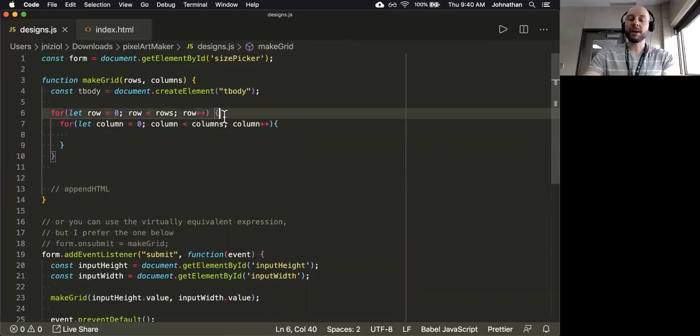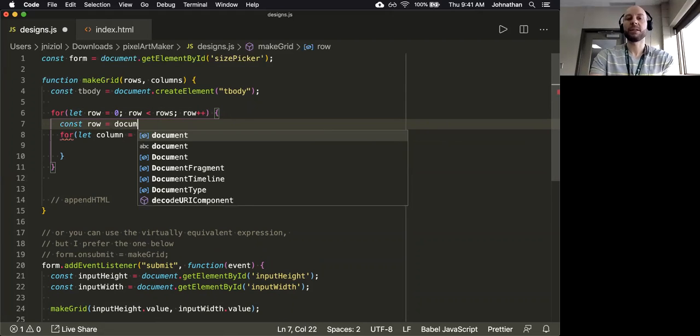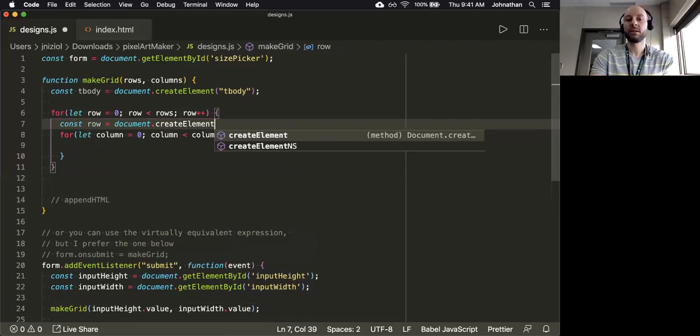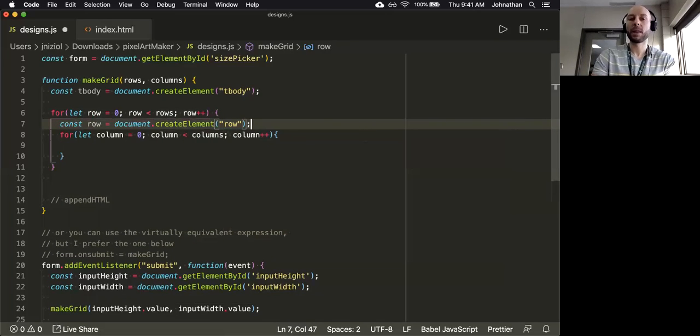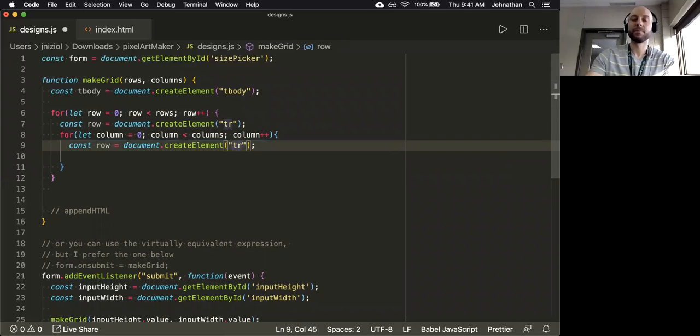So each time through the row, we're going to create a new row. Const row equals document.createElement, sorry, it's not a row, it's a TR. And inside here, we're going to create a TD, the cell, or whatever you want to call it.